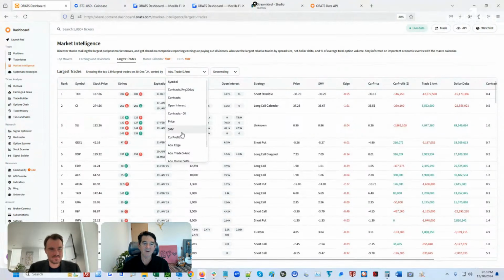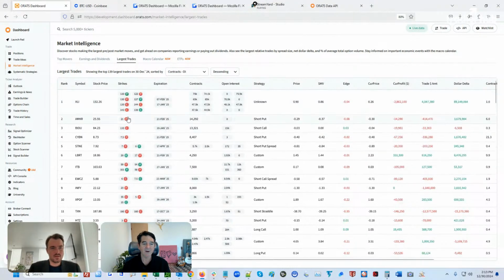And then I like to go contracts minus the open interest. So we want to see opening trades. I tend to ignore a lot of these flex trade looking things, and so I would look at AMKR, and so they sold a put in February for 29 cents. We had it worth 37 cents. So that's a lot of edge that they gave up to trade. So you'll see that most people are giving up edge to trade these, and we know the size usually. And then our edge is based on that smoothing that we talk about, Tyler.